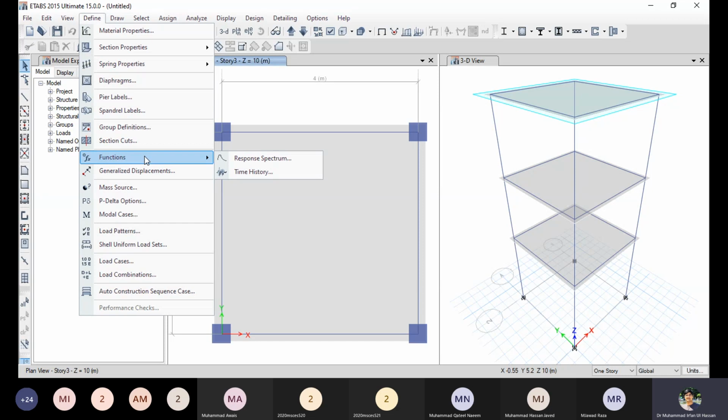So first you will define the function, the time history, and then response spectra is our next topic. These are the functions that you apply in seismic loading and dynamic loading; the response spectrum analysis is there, and the time history analysis is there. And further there are other types like linear time history and non-linear time history analysis. You know the analyses are different: linear static analysis, non-linear static analysis, which is also called pushover analysis, then linear time history analysis, non-linear time history analysis, and response spectrum analysis.